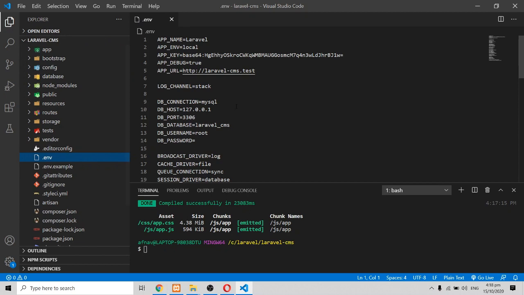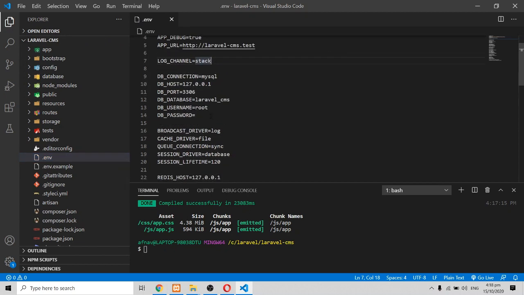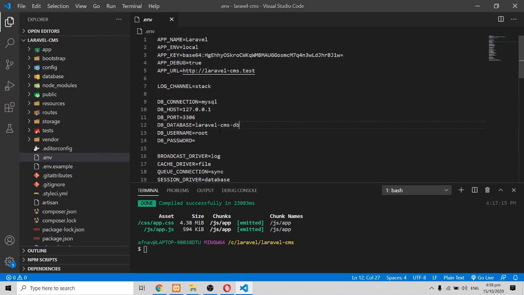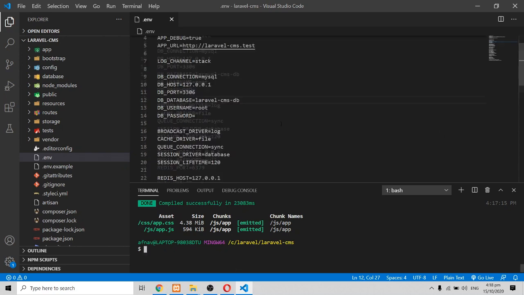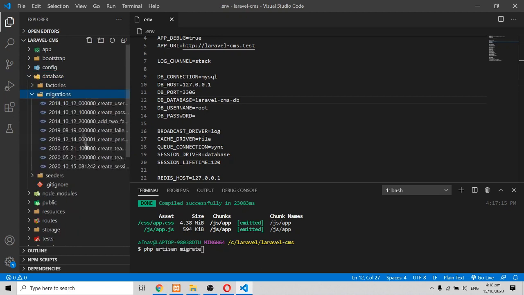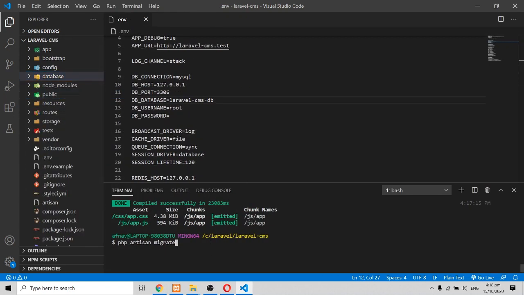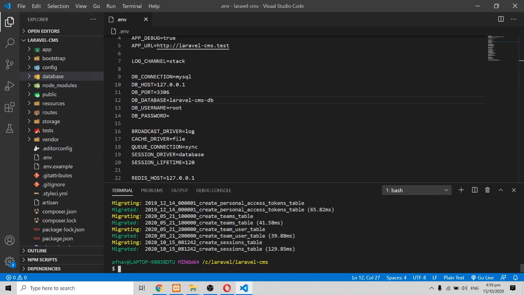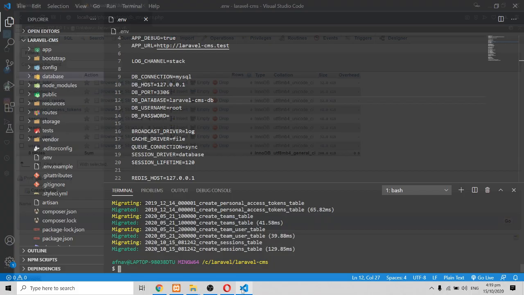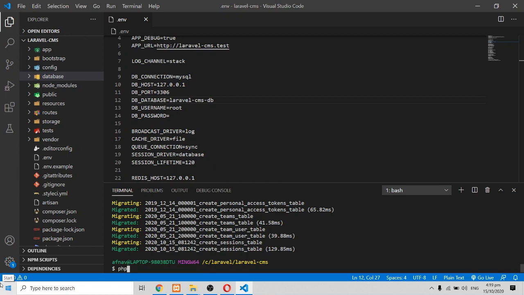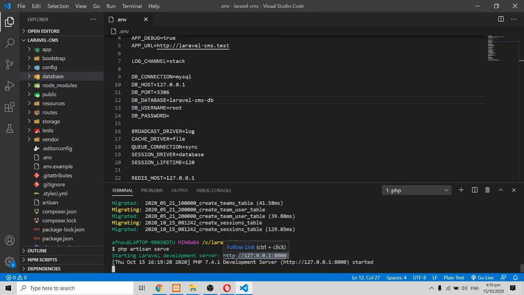Open up the .env file and change the database name in the configuration. Let's run php artisan migrate to create our database tables. Now, run php artisan serve and let us see what Laravel 8 has in store for us.